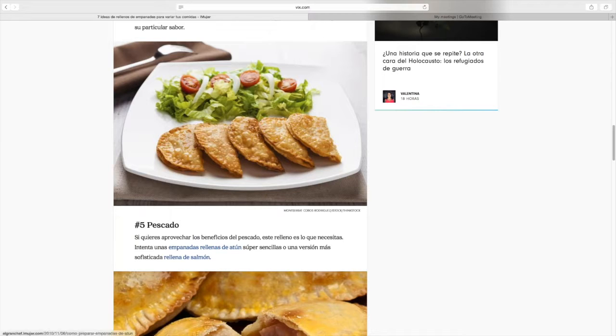Pescado, they may not understand that this is fish right away, but you can again draw an example and point out things like the tuna and the salmon right here, and that might help them figure out pescado. I'm not expecting that they remember every single one of these ingredients. In general, I want them to walk away with this lesson of what an empanada is, and that there are lots of different fillings, and maybe they remember 1 or 2 different types of fillings that go in the empanadas.